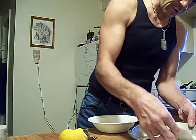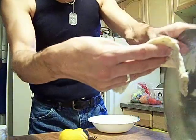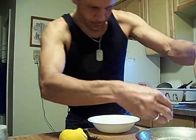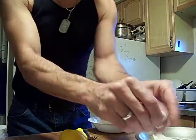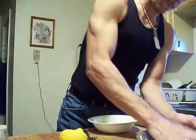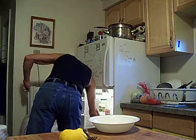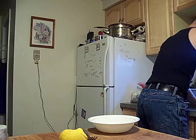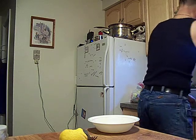And there is our fish, and we're going to put the rest of our breading back in there. And leave our fish right there, and we're going to put a little dust underneath and a little bit on top because I told you that fish is going to sweat. And so this is going to be a little bit different breading than the last time because the egg is going to expand in the fryer.